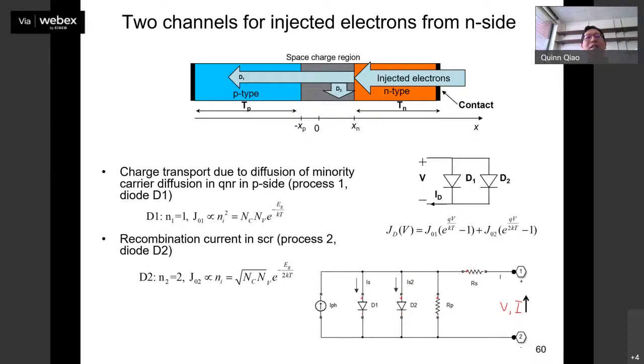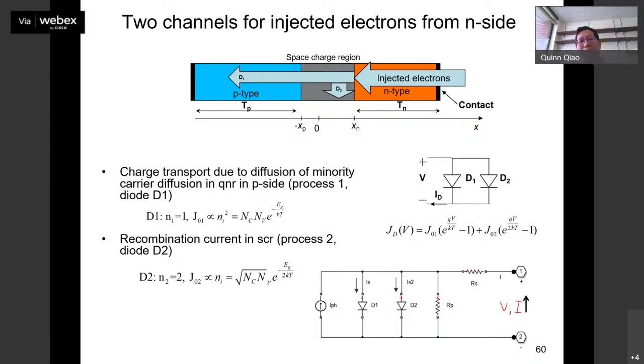So this just gives you an idea that when you analyze this D1, D2, you have to consider the real device structures, the real mechanism for the charge transport, and then you have D1, D2 there. Otherwise, you will not have D1, D2. You have only one diode there. So that's my answer.